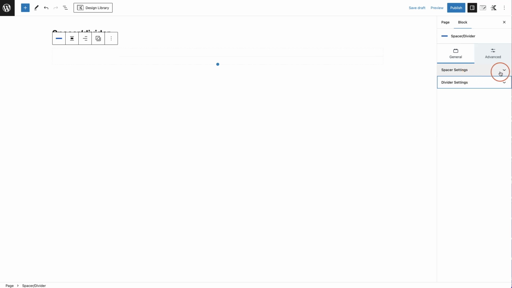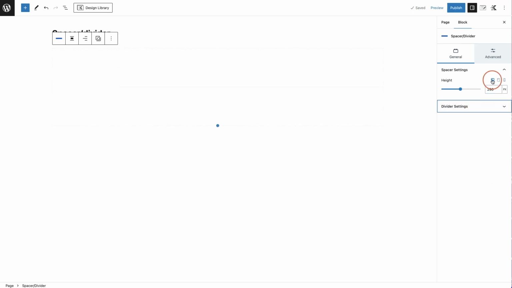The first is your spacer settings. The spacer is basically something that you're going to use between content to create space. So instead of using padding or margins, we can use the spacer block to create space between our blocks. The first option we have here, and the only option we have, is to set the height of the space. We can set the height as pixels, or as viewport height. So we can change the unit of measurement there. We can just drag up and down, and that will change the figure on the right hand side, or we can type in whatever pixel amount we want there.